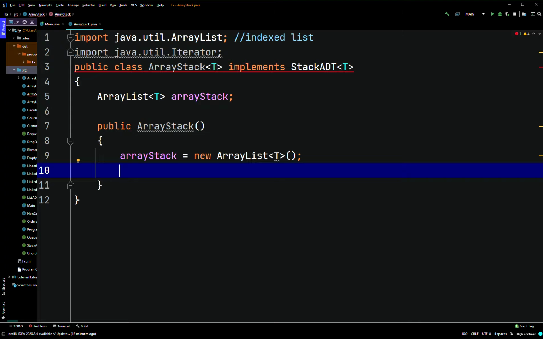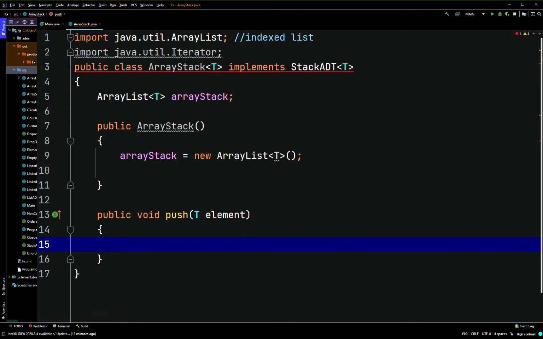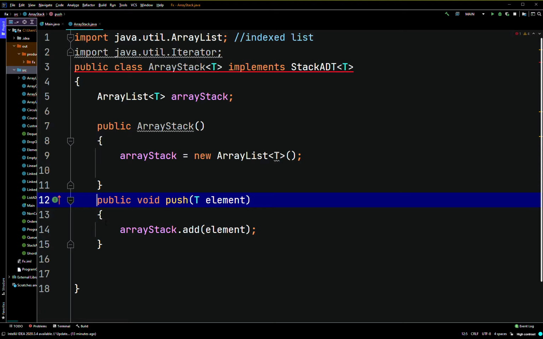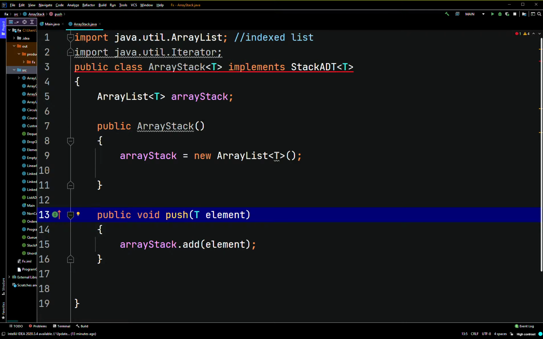So now we'll do the push method. So we'll say public void push. So it pushes an element onto the stack. It's going to take a T element. We're going to call ArrayStack, and we're going to call the built-in method add of the ArrayList class. We're going to add an element onto the stack. In this case, we're going to be using an array list as an array stack. Technically, that's what we're doing. You can see previous videos if you want to see us create an array stack from scratch. We also have done that in previous videos.